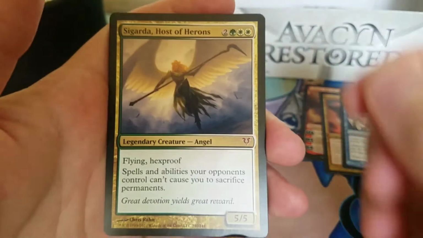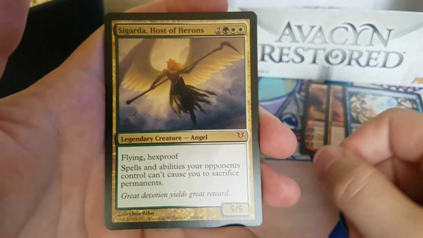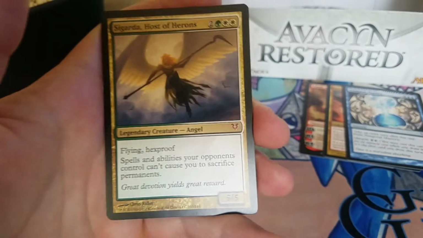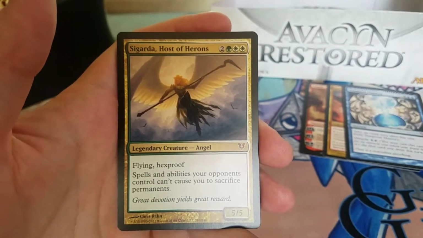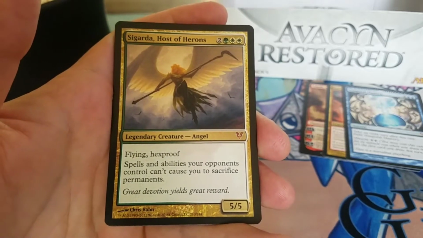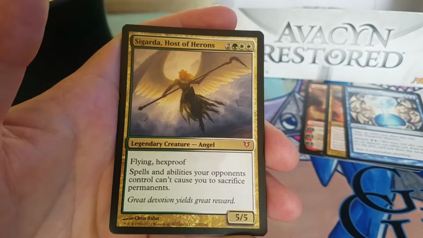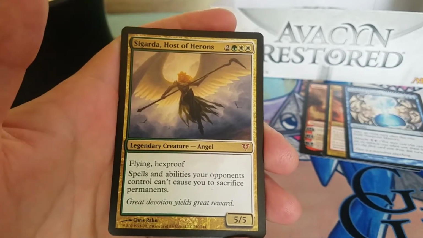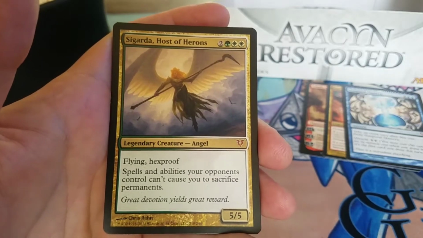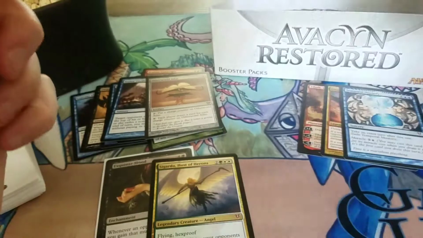And Sigarda! Okay, so another mythic. We're at 4 mythics in this box, and we're not even halfway through. Sigarda is another pretty expensive card, over $10 in value, so we're happy about this. 2 red. Oh my god. 2 white, 1 green, 2 colorless. Flying, hexproof. Spells and abilities your opponents control can't cause you to sacrifice permanents. Boom! Get wrecked. Not sacking nothing.